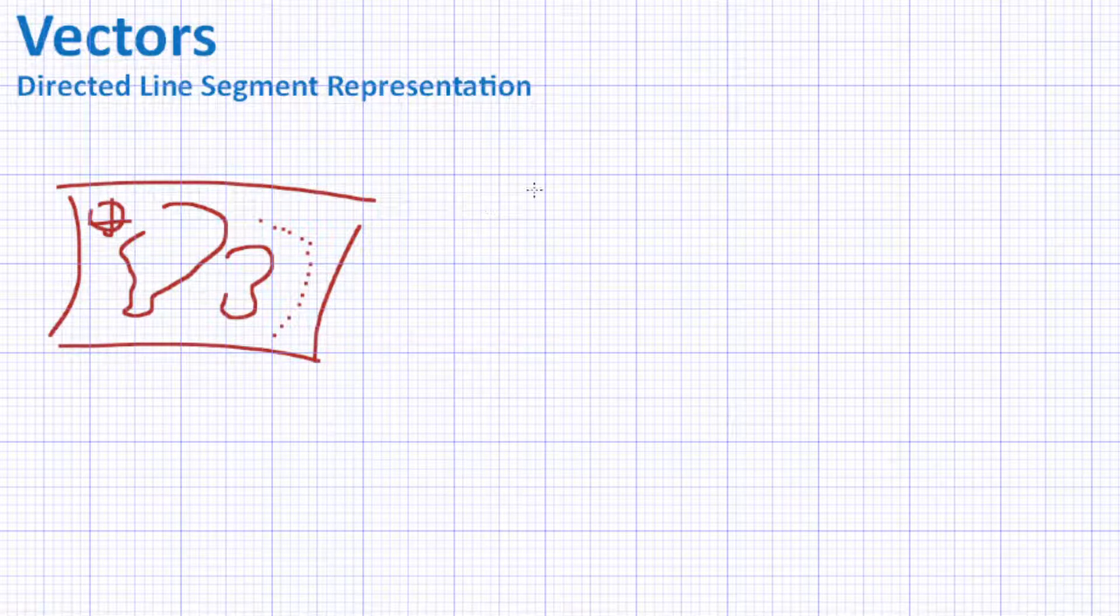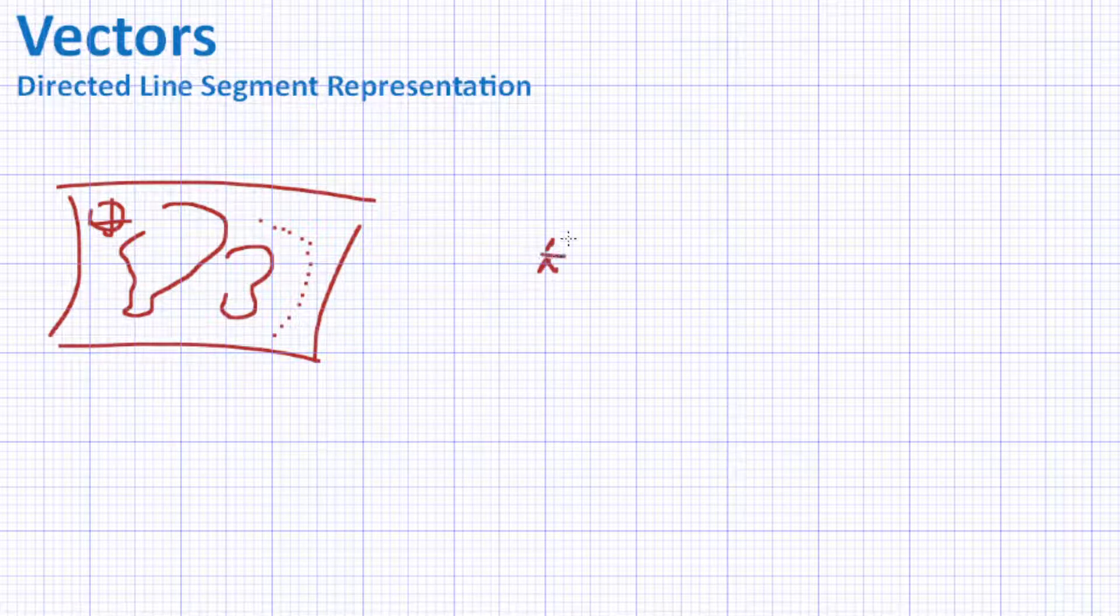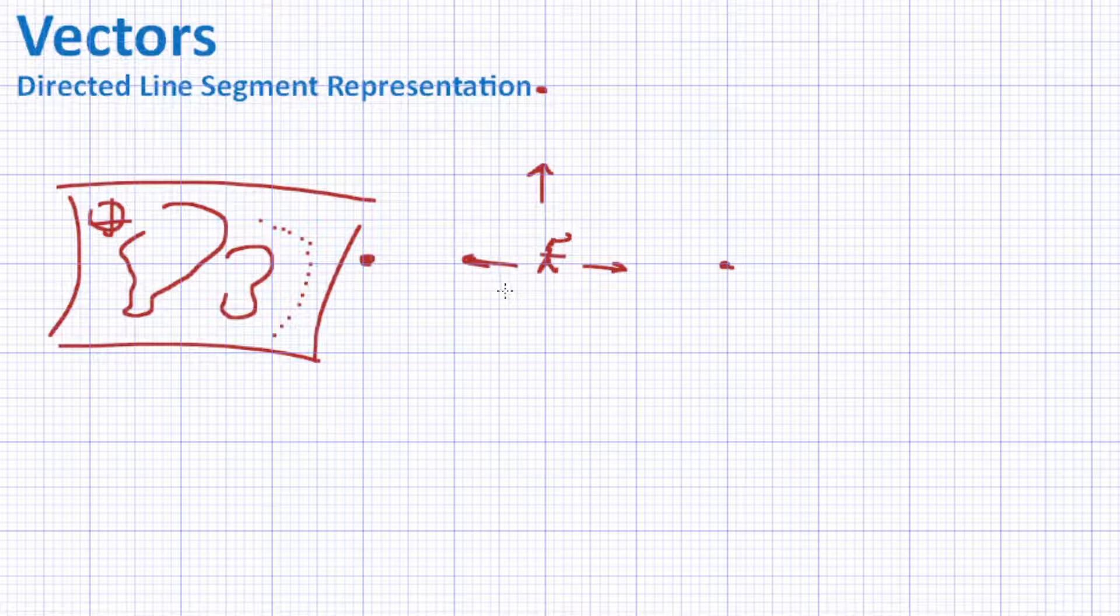Because it could be in any direction. So if you are here, 10 km away over there could be here. 10 km away in another direction could be here. Depending on the direction you are considering, it could even be in the opposite direction.